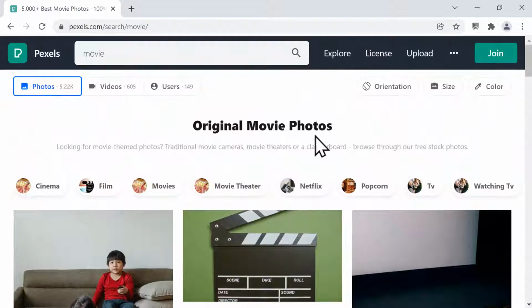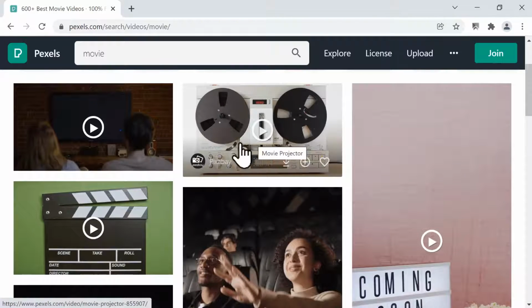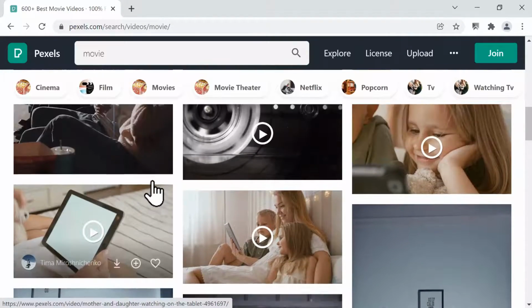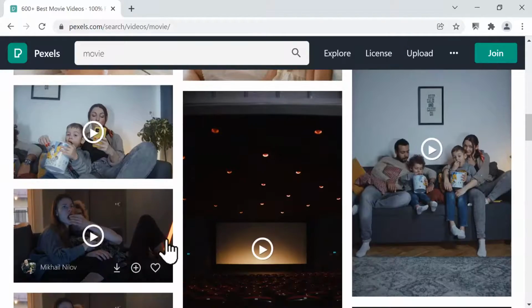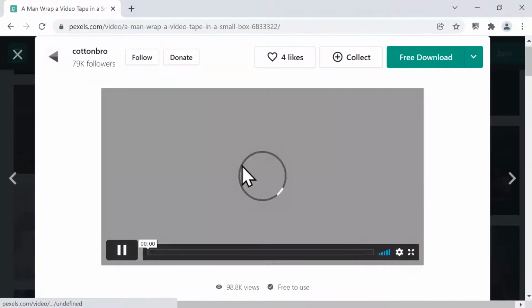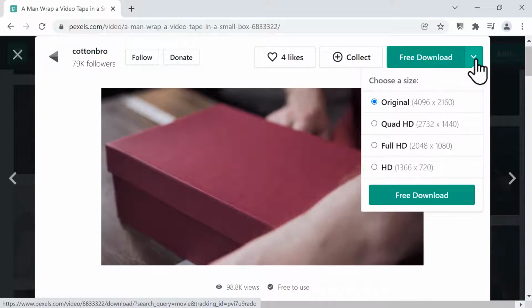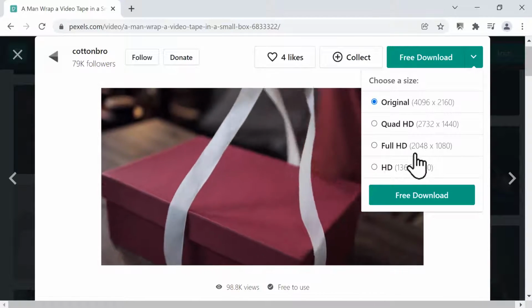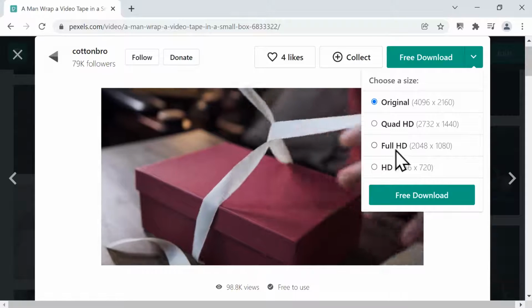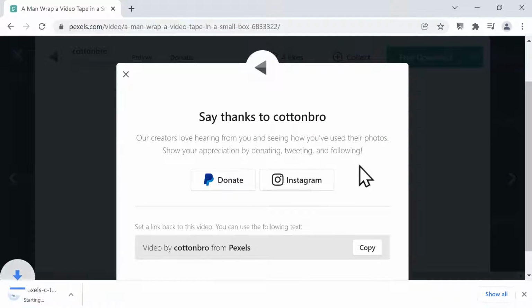Here we are inside the photo section. We can click on the videos, and we just choose a video. Anything is fine. We just click on any video, and yeah, that's a video. We just download it with the original or any quality you want. Full HD is fine. We just use free download to download it.